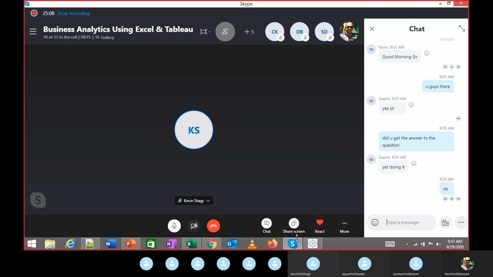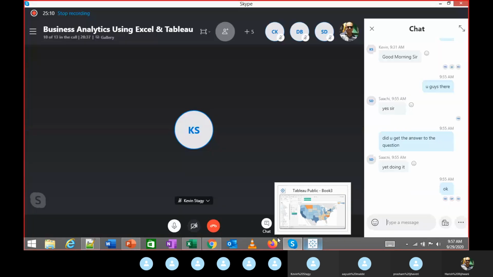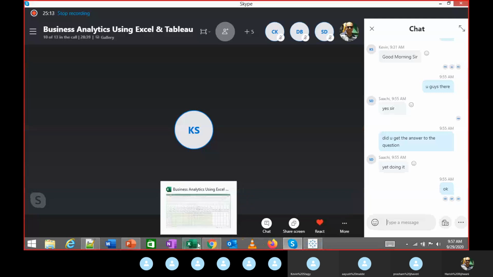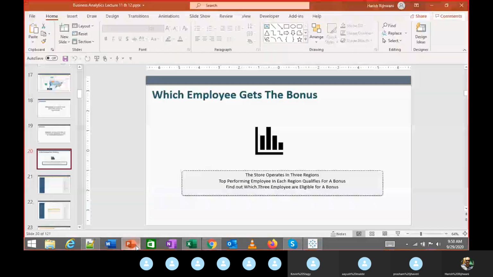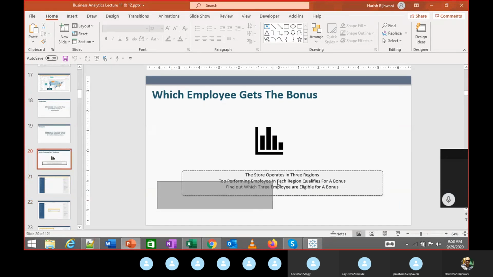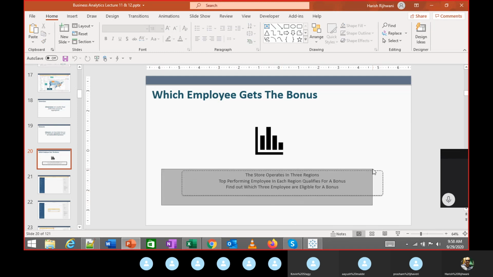So Prasham, till these guys try, can you connect to another data set called Tableau data 01.csv, and I want you to find out who is the top performing employee in each region. In each region there is an employee who is going to get a bonus.